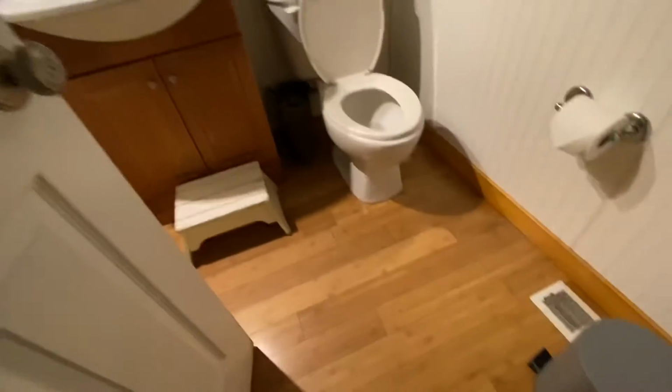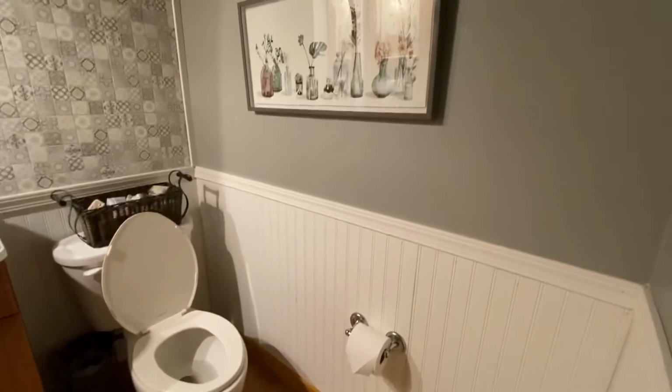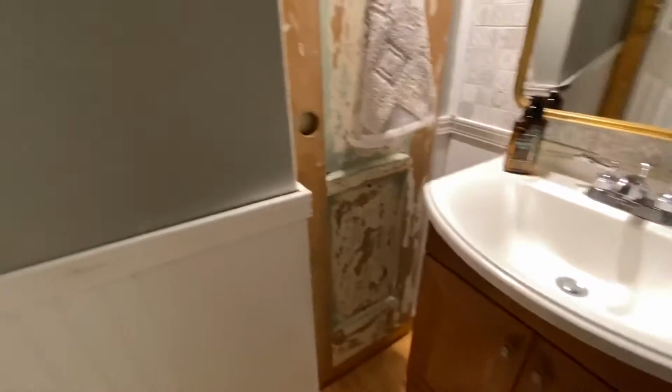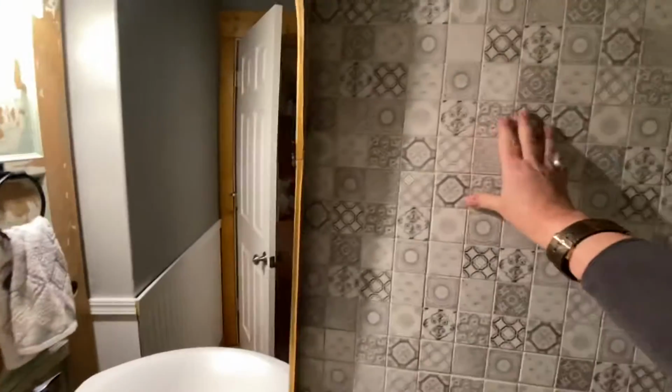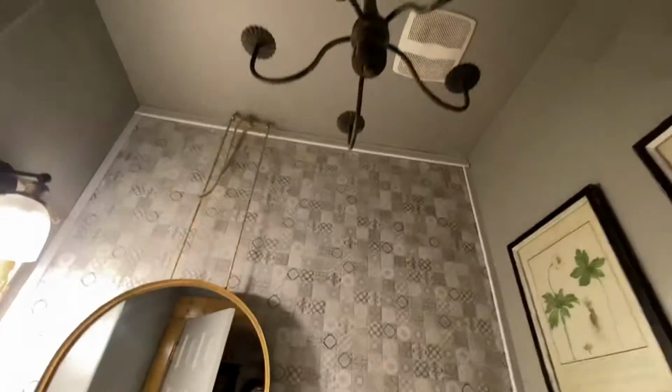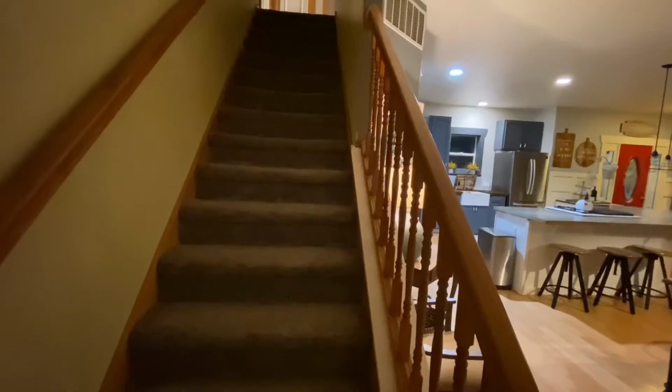Okay, main floor door, where does this go? Powder room. So very cute. There's a bamboo flooring, got some wainscoting, chair rail, just a basic Lowe's kind of vanity. Again, the homeowner did this, and I don't think they're very good carpenters. And this is, gosh, it's real tile. So it's very cute. The intention is super cute. The execution is a little bit homeowner-ish. And I think that could easily be fixed. You know, there's nothing that's making me go, oh, that's frightening. It just needs a little love.